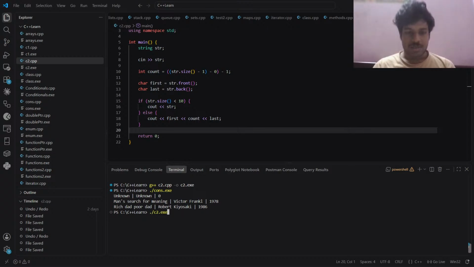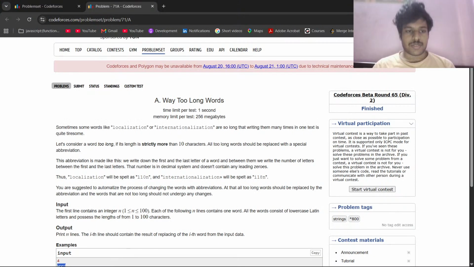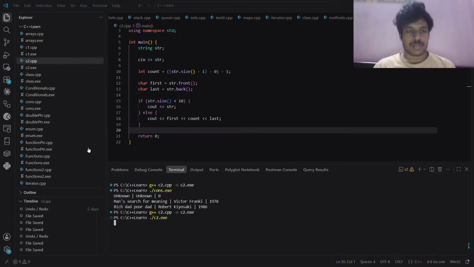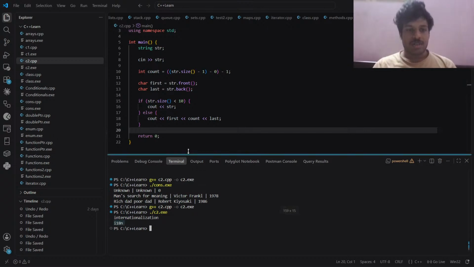That's fine. Let me do it again. All right, so now it's asking for input. Let's give an input from here itself, this one. All right, so now it gives I18N, right?